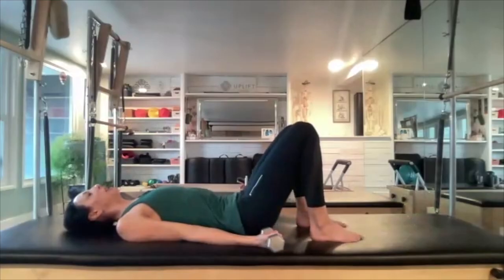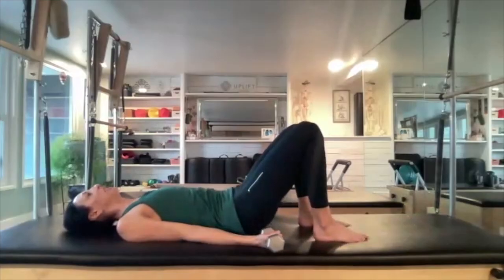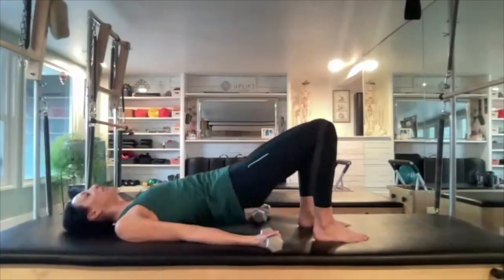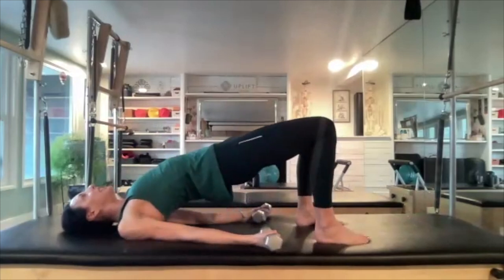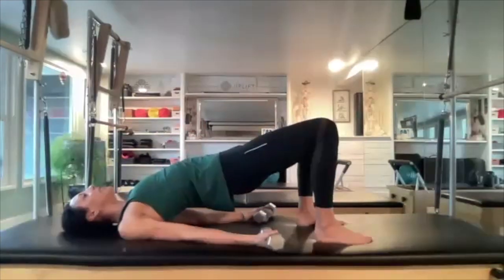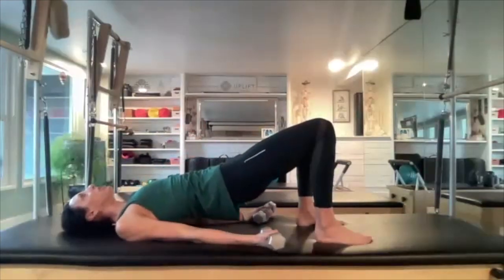So you'll go into your pelvic tilt, lift your hips, and then press your feet down as you pick your chest up. Your shoulder blades could kind of slide together. Keep your chin up so your neck curvature is still there. And then if you need to, release your shoulder blades from each other.